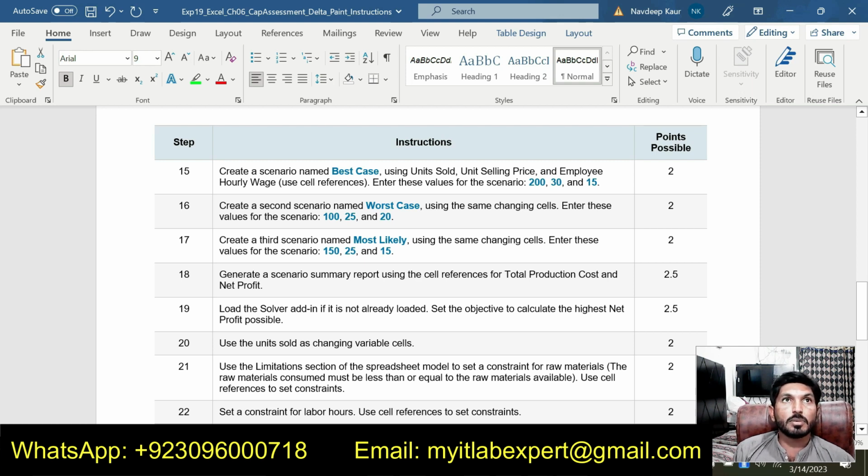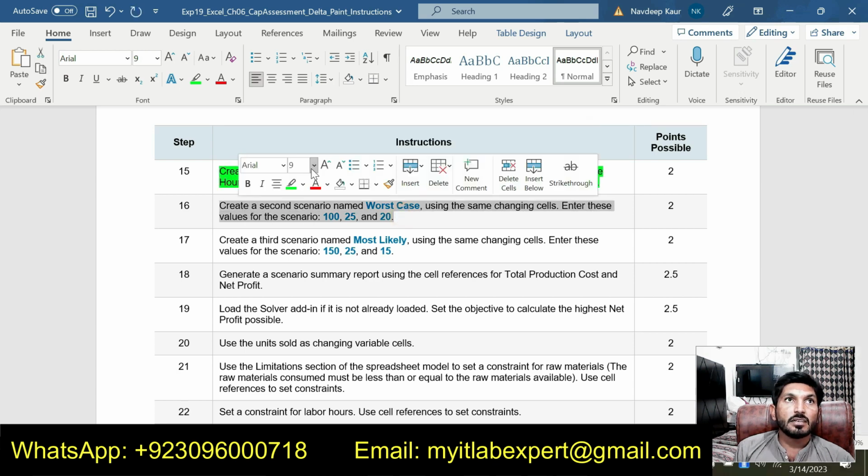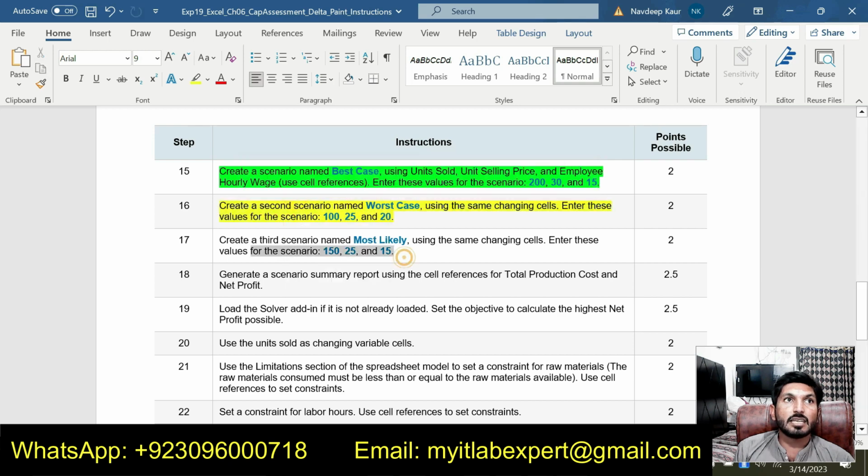Create a scenario name based best case using unit sold, unit selling price and apply hourly wages. Enter these values for the scenarios. So we are supposed to create 3 scenarios in step number 15, step number 16 and step number 17.